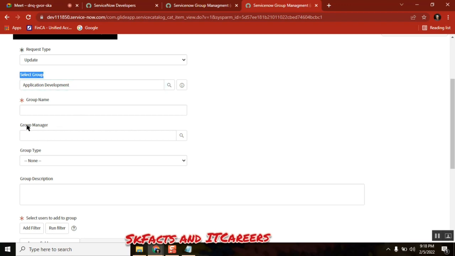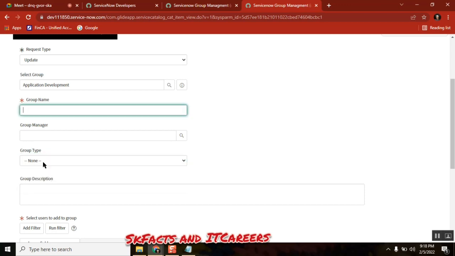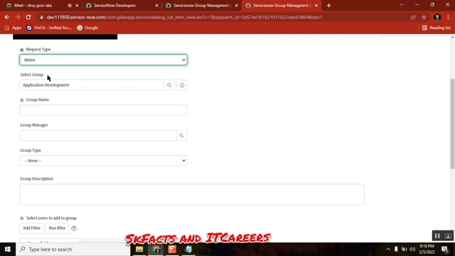Maybe you can keep this manager, okay, these values also, maybe if he wants to update, but we need to get these values also, right? Even for retire also, if I want to retire, which group I want to retire, this group I want to retire, that time create group fields are not required. Agree? Yes, now is that clear? Yes, sir. Yeah, everyone, is that clear? Yes, sir.